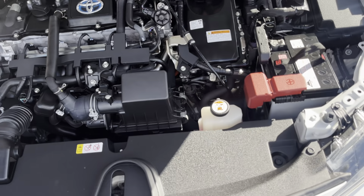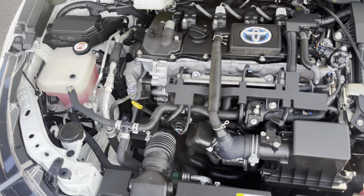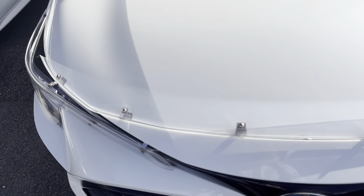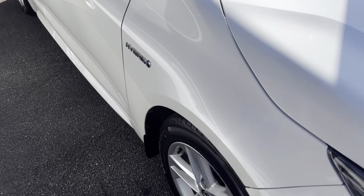Now what I want to do first is start underneath the bonnet. Coming under here, as you can see it's nice and clean, really tidy. Straight underneath the hood, nice and clean under there as well. As you can see, it does have our genuine Toyota bonnet protector in the clear. That bonnet protector has done a job well — no stone chips or anything on the bonnet there.